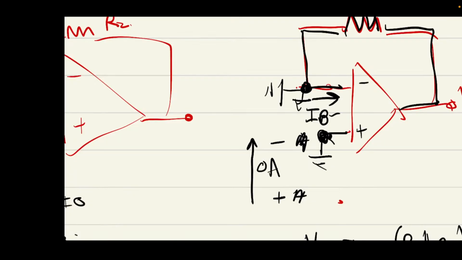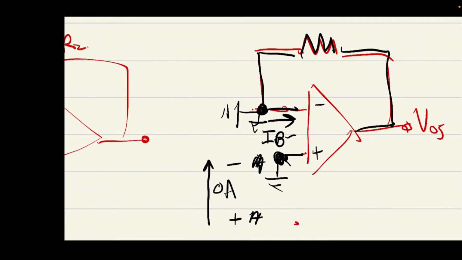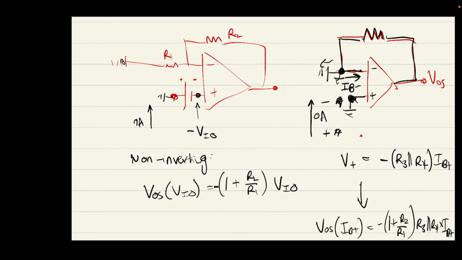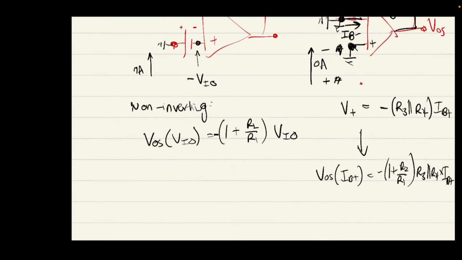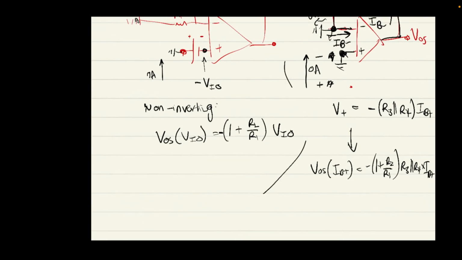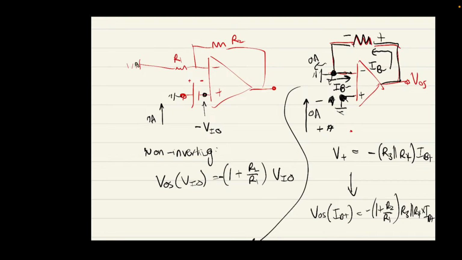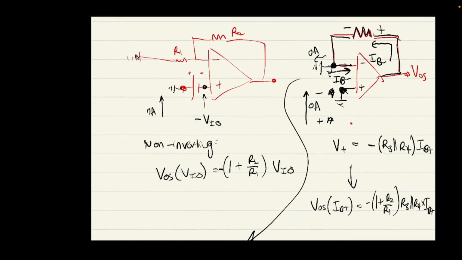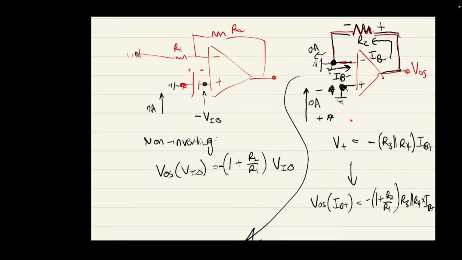One key point to make is that there's actually going to be no current flowing into the ground because the ground that we've created here is a virtual ground from our golden rules. And all the current will be going into the negative terminal, which is IB minus. So since I know this is 0, then the current through here must be IB minus. So then I can write an equation. Since the current's flowing this way to ground, it's going to be a positive voltage. So we have the offset voltage at the output due to IB minus is going to be simply R2 times IB minus.